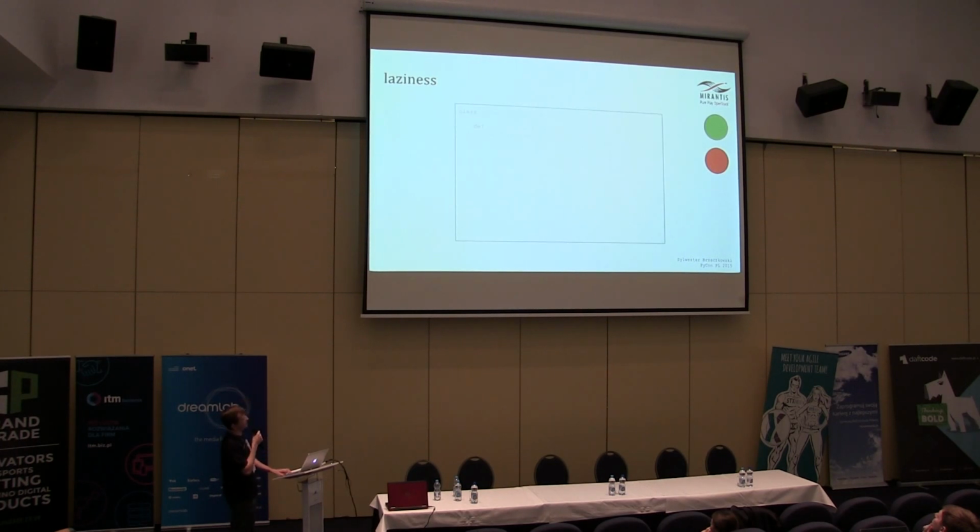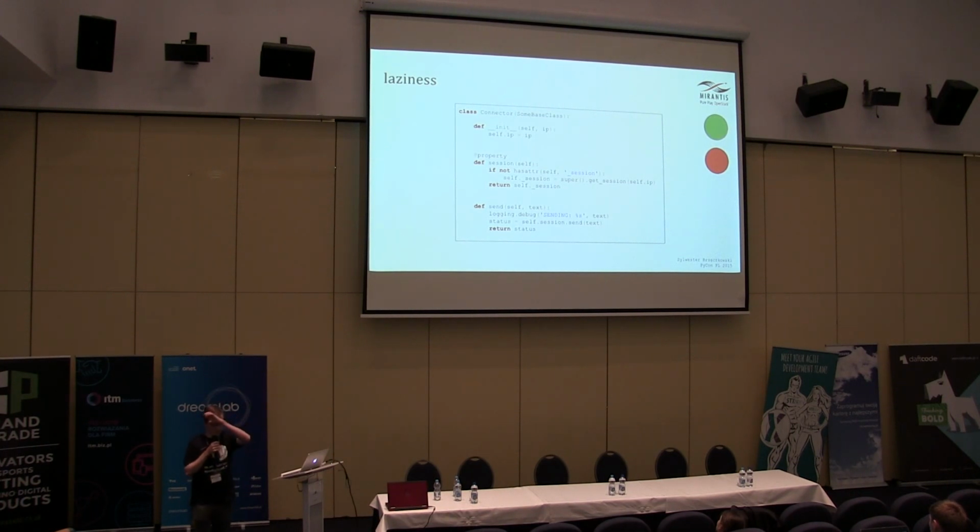We have another example of laziness in Python. In my opinion, property is the best thing for that. We have some session that requires some system call and so on, and it's pretty costly and heavy, and we take in some resources, for example, a port. I don't know what get session is, just an example, right? And we have some send method, which uses self.session. So what is the problem here?